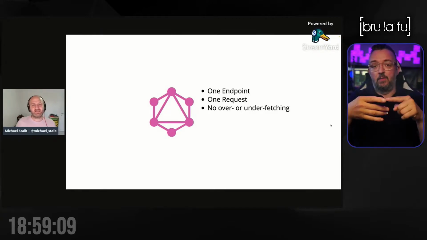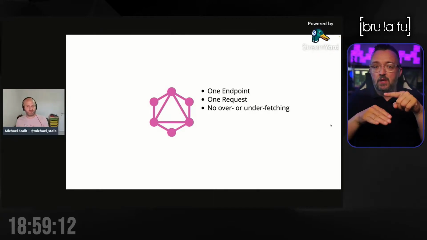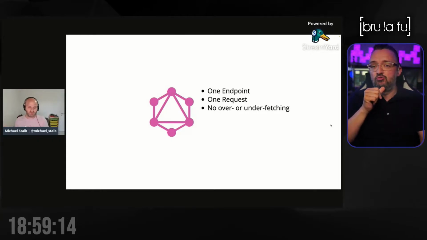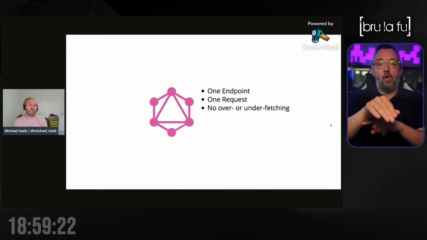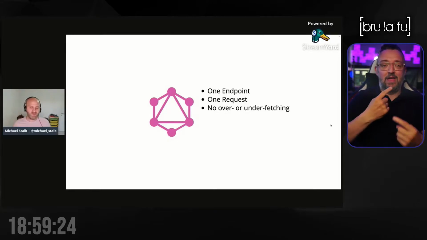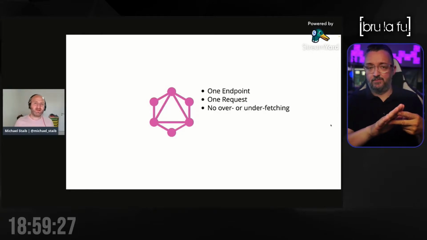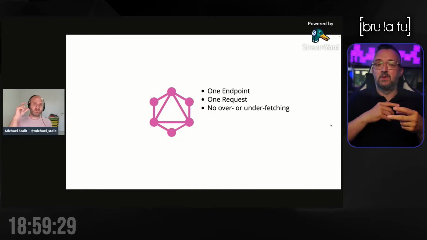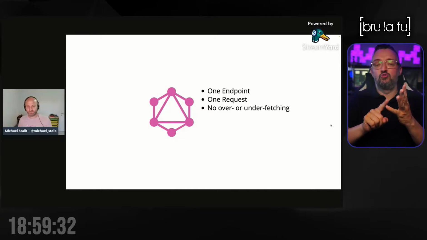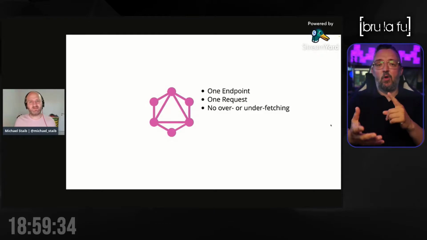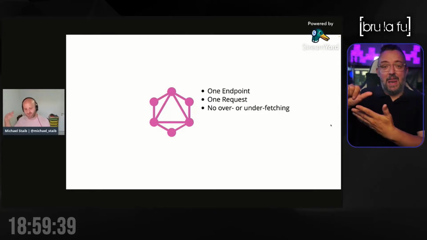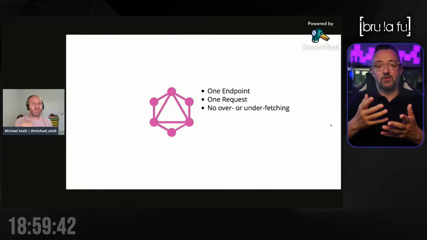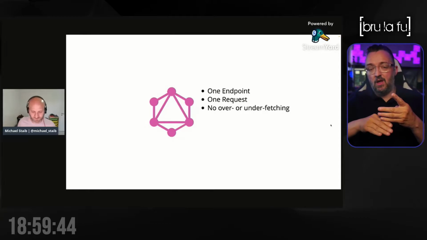And underfetching is all the time I didn't have enough information. And this was also true for the first request. So when I did the first request, I actually over- and underfetched at the same time. I overfetched because I got all the character information about Luke Skywalker that I didn't want. And I underfetched because I only got these URIs for the films, and I didn't get the film data. And actually, I didn't even want the film data. I just wanted the list of names of characters. So I had an underfetching and an overfetching problem in all those requests.